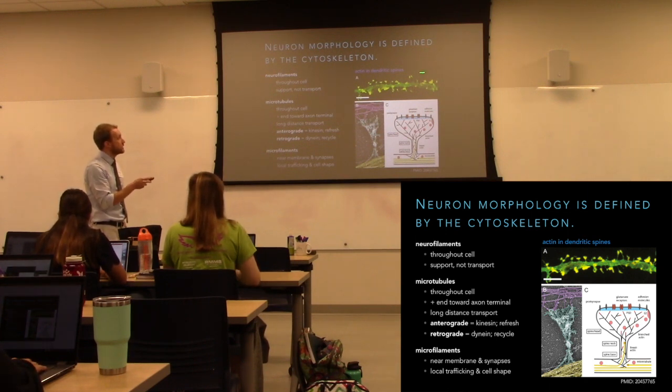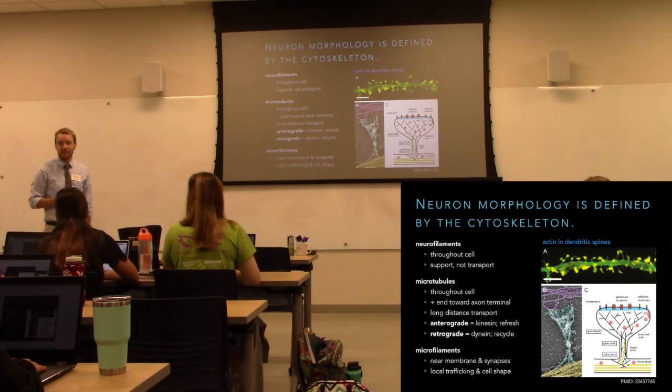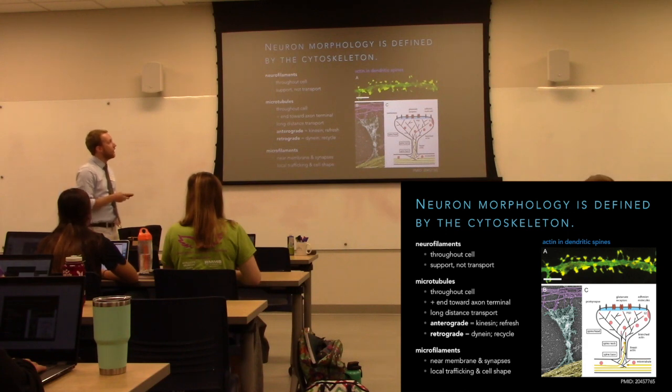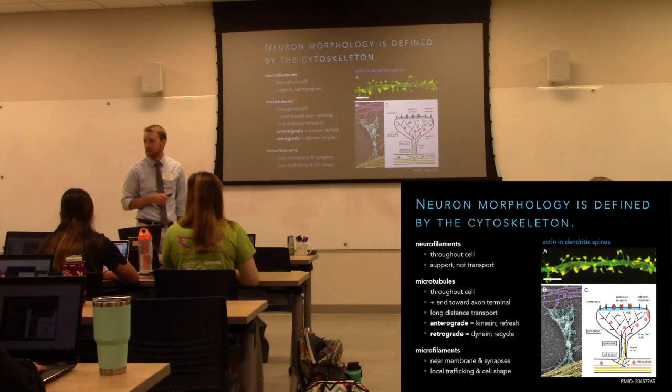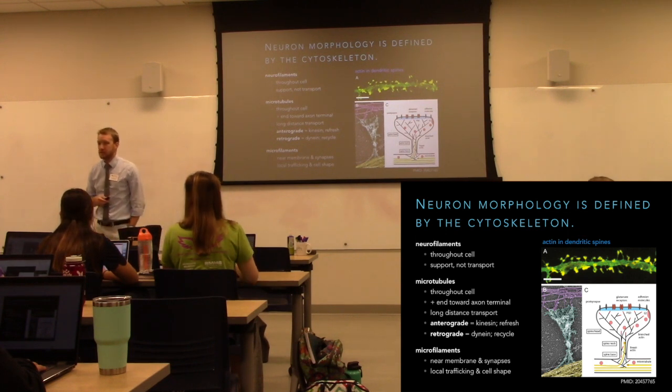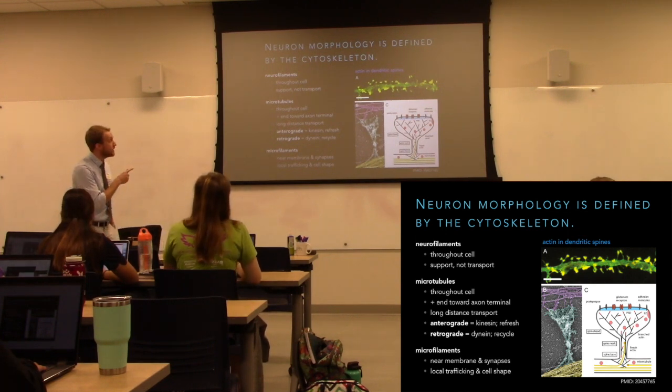What is this? What part of the cell am I looking at here? Dendritic spine. Axon, dendrite, yeah, dendritic spines. All these yellow things coming off, those are those little protrusions that come off of dendrites. They're very dynamic synapses. The reason that they're yellow here is because they're filled up with actin.